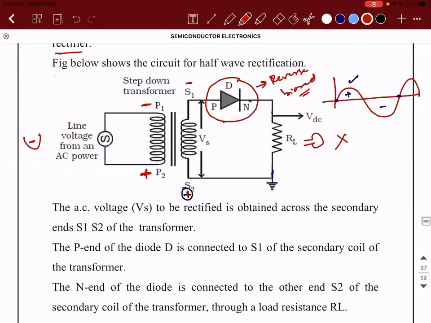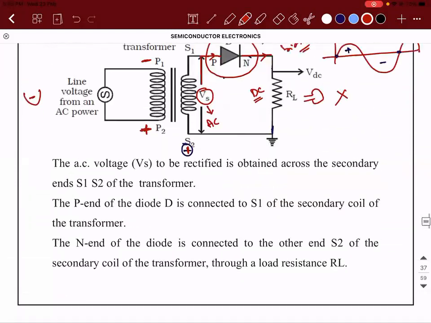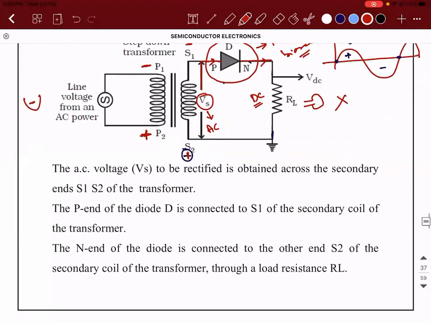To convert. So this is AC. Try to understand. This is AC. As soon as this AC passes through this diode and comes out from this side, it becomes DC. Okay, sir. Provided in that scenario, the diode has acted as a conductor or an insulator. It depends on that scenario. Yes, sir. Understood.